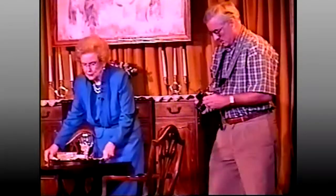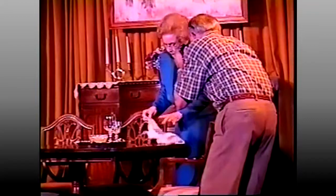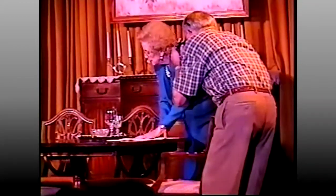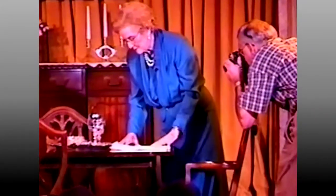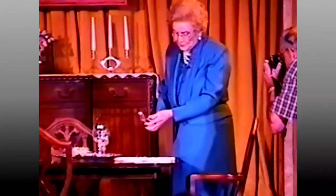Now, I thought I would use this Irish linen placemat with the matching napkin that my husband, who was what? Your great uncle, inherited from his sister. They have to be washed and ironed by hand every time they're used. Now, here is the silver, which was a wedding present to us from your great-grandmother.